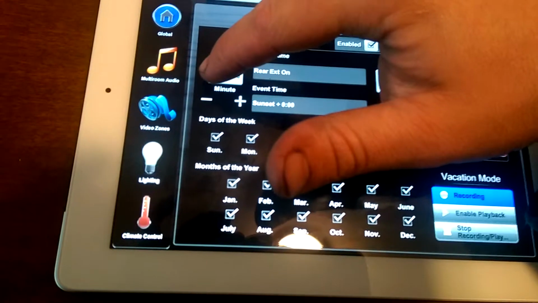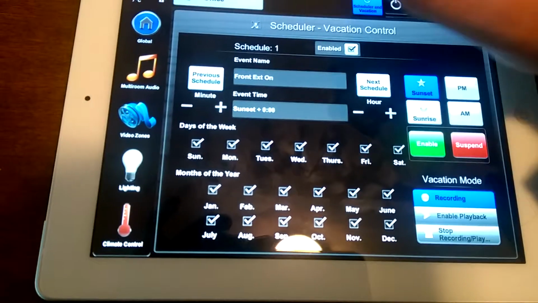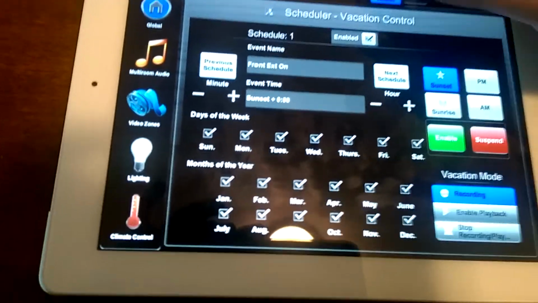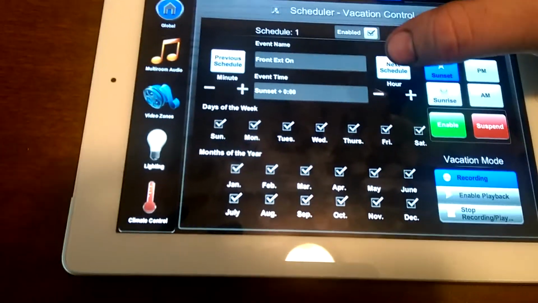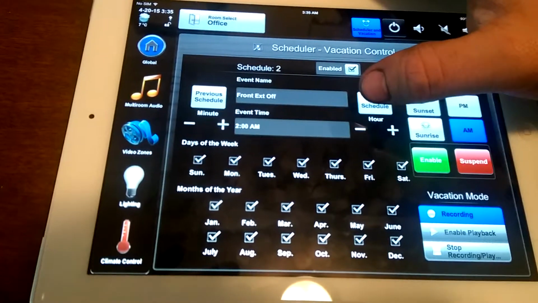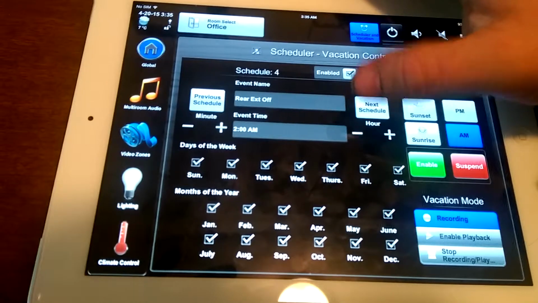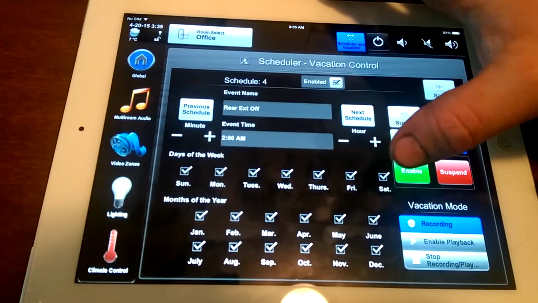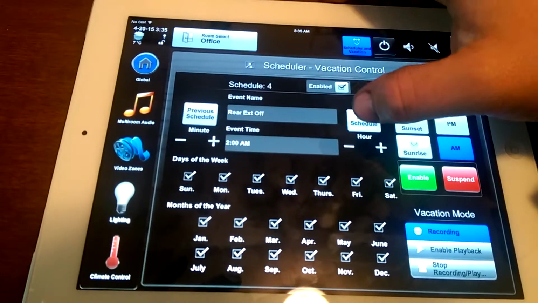So as you see here, I have the lights turning on at sunset, plus or minus 0, so basically right at sunset. Which is cool because it dynamically changes throughout the year. I haven't touched my exterior lights in probably 2 years now, if not 3. And then I have it going off at 2 a.m. That's easily changeable. Just change that, and then you just hit save. No, I'm not going to do that.